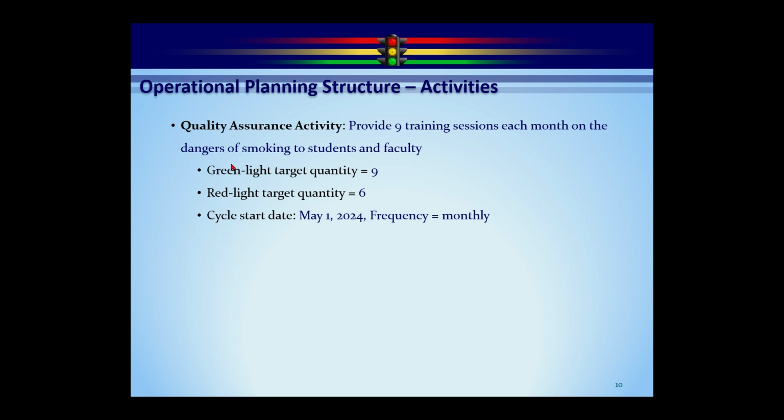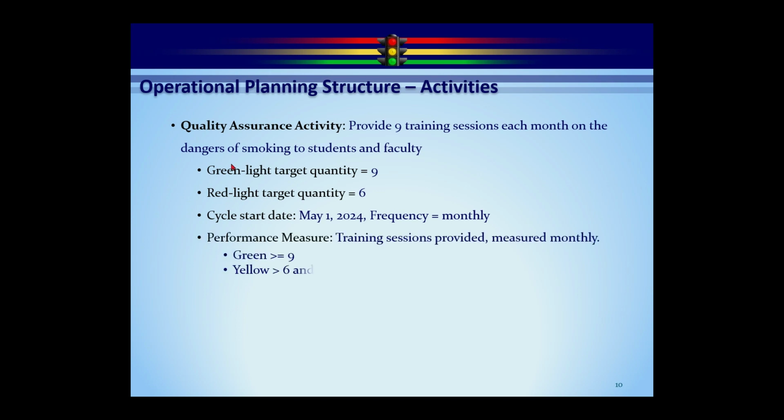We're going to have, instead of a beginning date and an ending date, a cycle start date and a frequency. So the ending date is dynamically calculated by the cycle frequency, and the frequency can be anywhere between weekly and every 5 years. You select it. So in this case, we're saying May 1st through the end of May, and then we'll move into the next month, June through the end of June, and then July, et cetera, as we go forward.